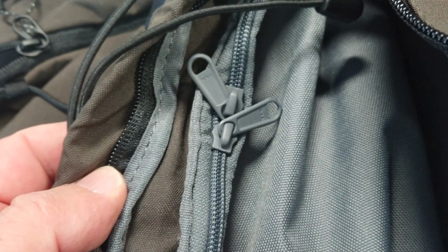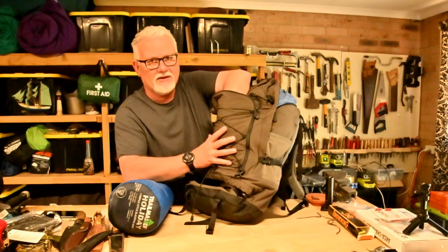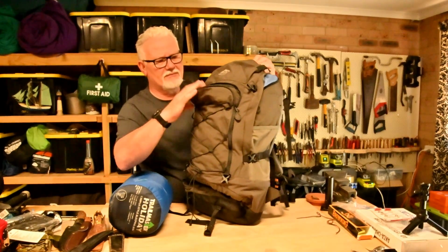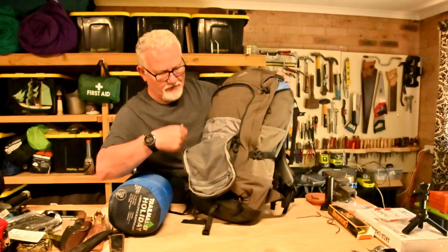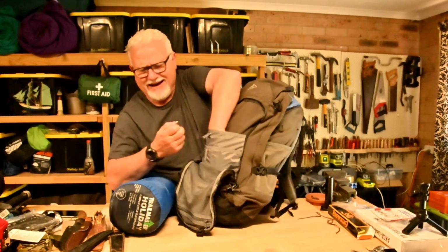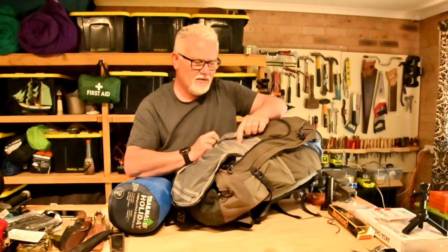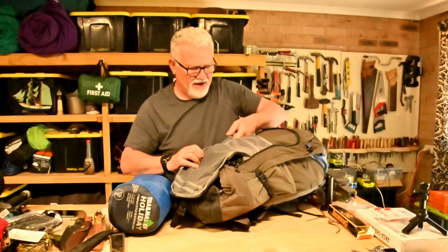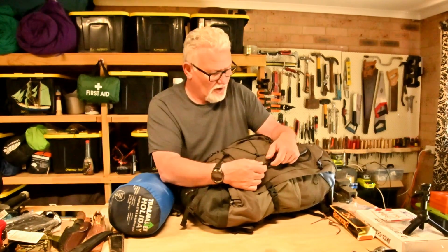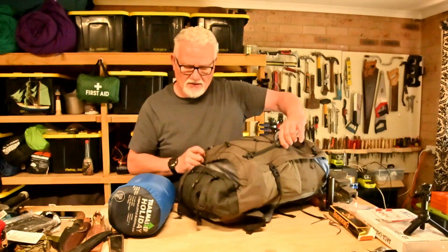Great little front bag here. Being used to more conventional backpacks, the business type, I do all my everyday stuff in the front. In these type of backpacks you do it almost all in the top. It saves you bending down, all sorts of mucking around. But this particular pouch here has got a little arrangement there, barcode there, I don't know where that's from, which you could possibly put a tablet, something like that, and pens, knives, fire starters, matches, whatever in there. The material it's made from is a canvasy type. I'm not sure how waterproof it'd be. We'll have to see that in subsequent uses. But generally, it looks okay.